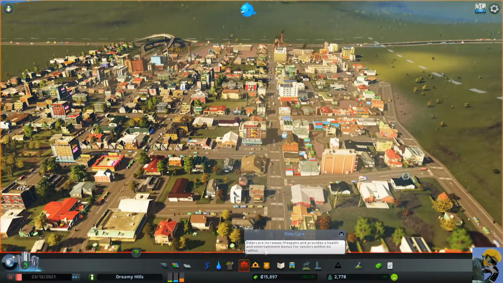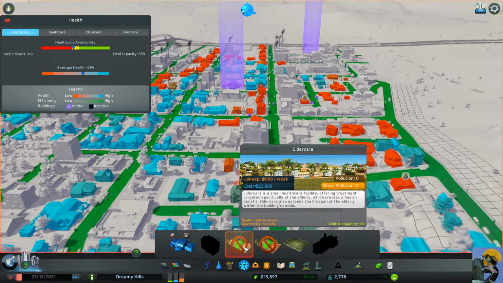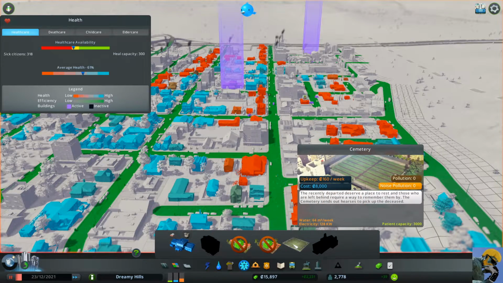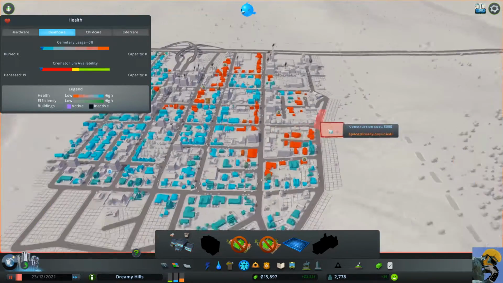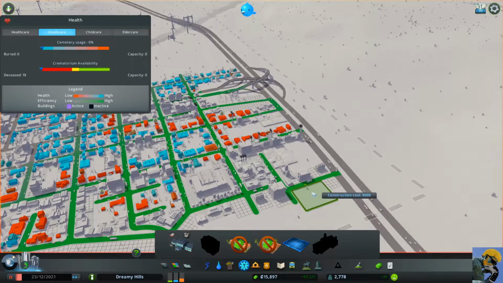Elder care. Okay, well, crap. But I don't have enough money for that. I'm at 22,000. Yeah, it's not quite what I've got. I do need a cemetery, right? Yeah, we need a cemetery, so let's do that. This will take us under 10,000.